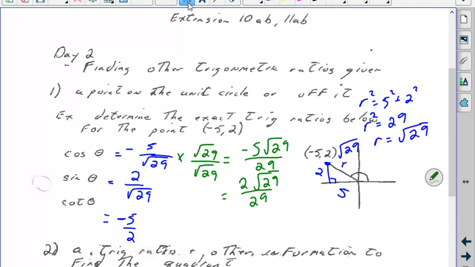So that's one way that we could work off of it. I give you a point off the unit circle, which I did in this case. I can give you a point on the unit circle, or I can give you, as I did in one of the questions yesterday, only the y coordinate, which you can recognize, hey, I gave you opposite over adjacent, or opposite over hypotenuse, and you can work from there.